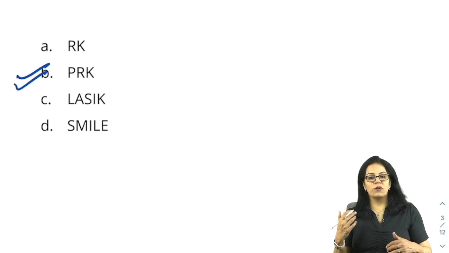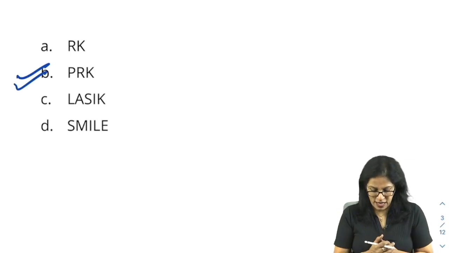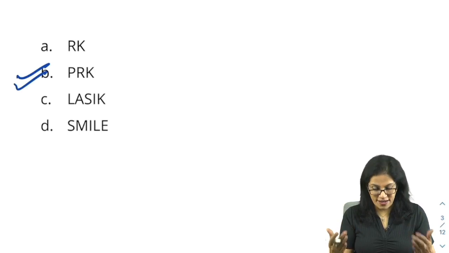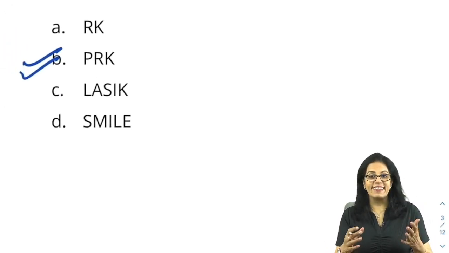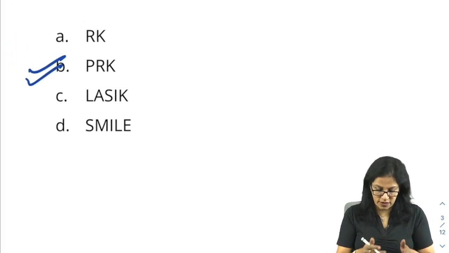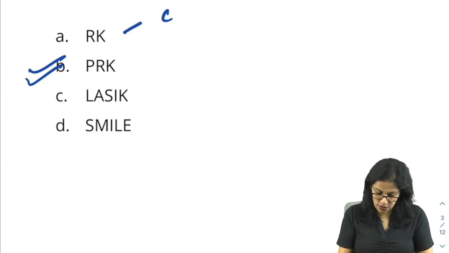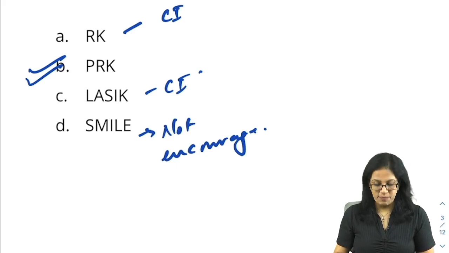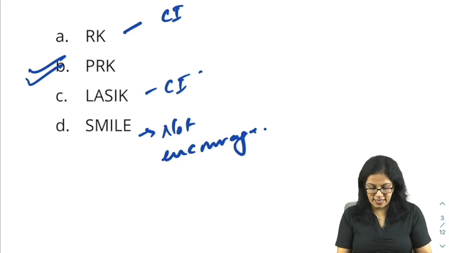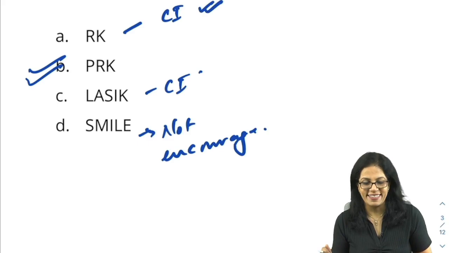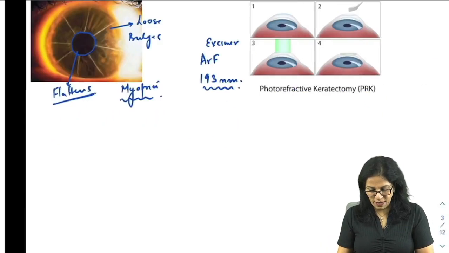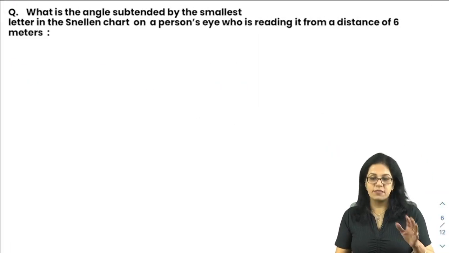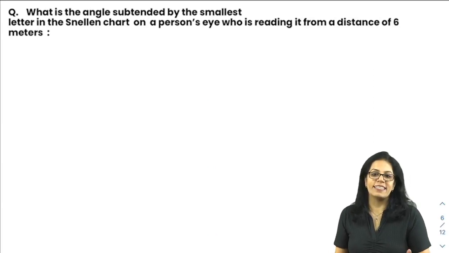Okay, some of you have said, no, the question was which is contraindicated. And if it was a question as contraindicated, though I feel it should be indicated, then among all, of course, this is also contraindicated, this is also contraindicated, this is also not encouraged so much because it is again not a surface ablation surgery. But among all, if you have to answer on contraindicated, we answer radial keratotomy. Correct?